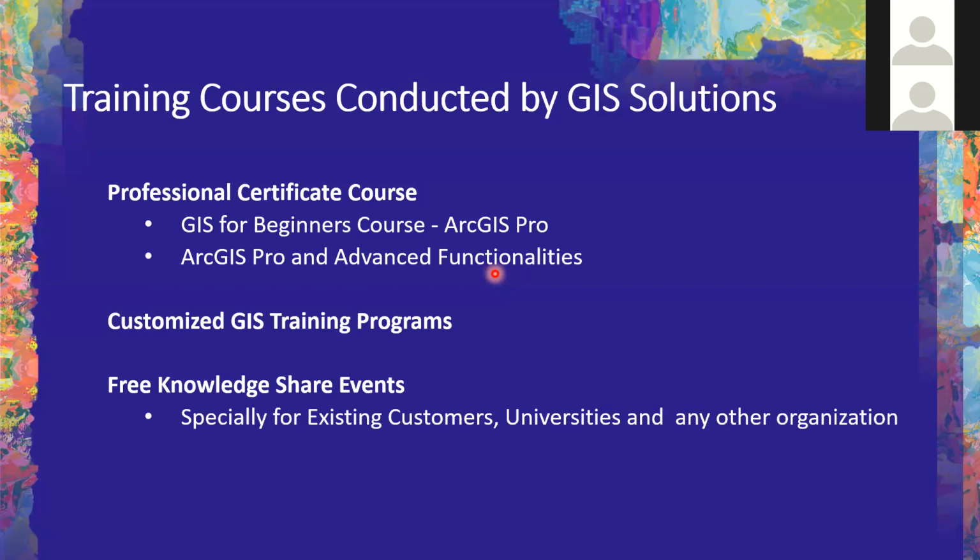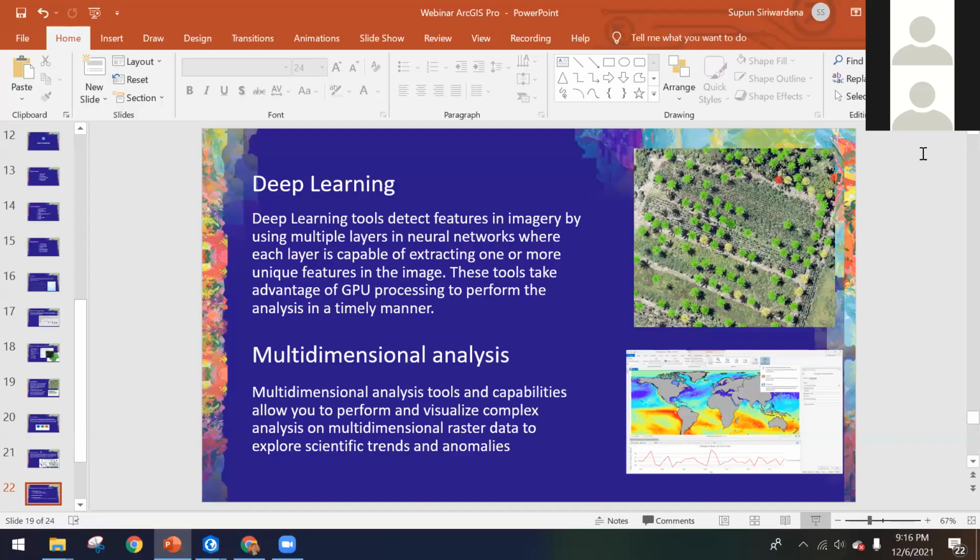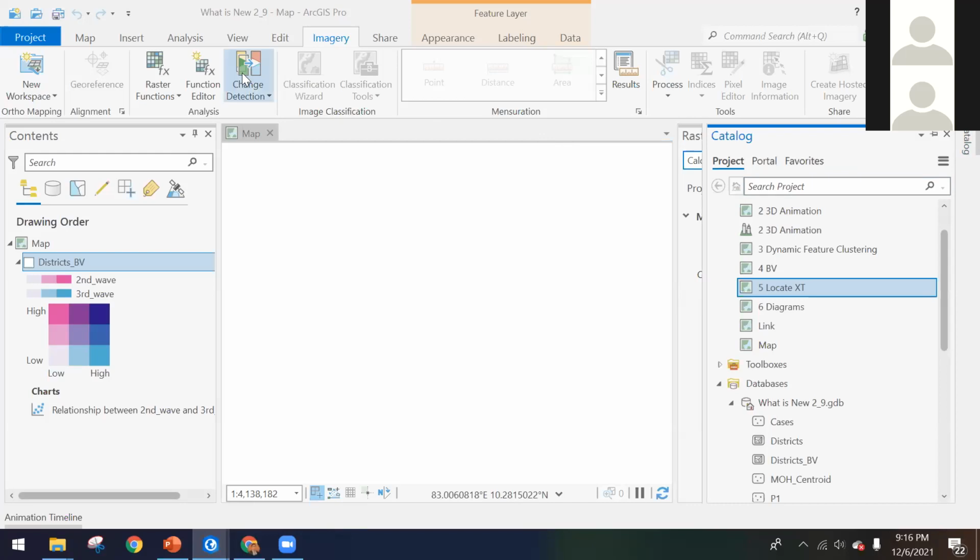But in some cases in our training courses, we customize trainings according to certain requirements. One requirement is that certain organizations in certain sectors want specific functionalities. Say, for example, a utility organization. They need certain functionalities specific to them. So I will quickly go through one functionality here. I will open a map quickly here.